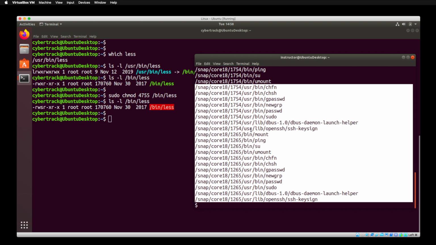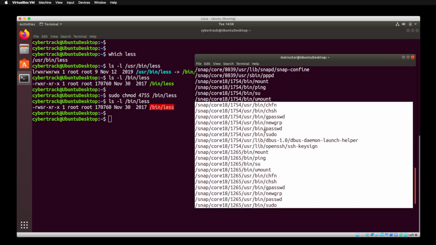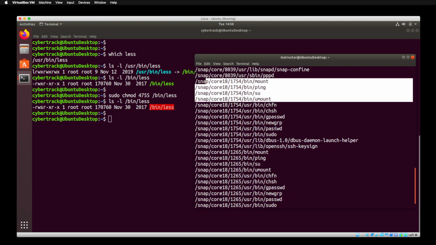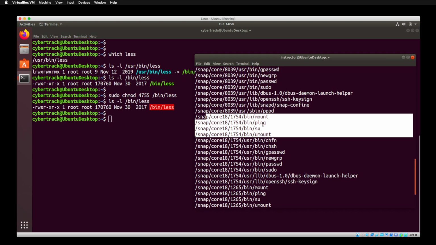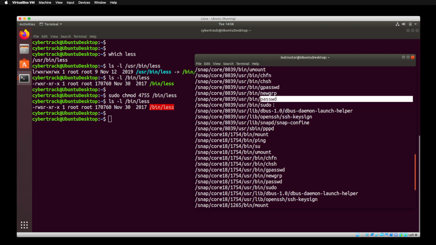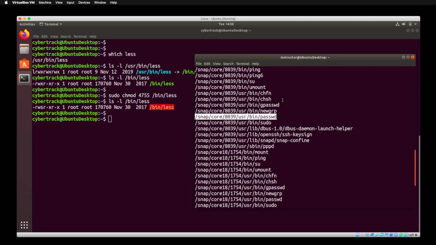And with some practice, or when you open up a first clean version of Linux, make a note of these. Get used to what you see here. So su, umount, ping, mount, password. This is the program that's used to change a password. Anyone should be able to change their password, but this program comes with Linux, and it also has the SUID bit. It requires root privileges to run, but we don't want to give everyone sudo or root privileges, so we just put the SUID bit on the password program.